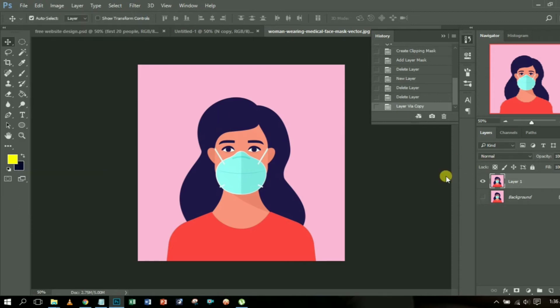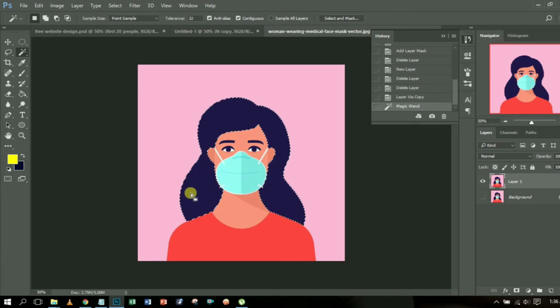So now to get this to be masked, let's assume that I want to extract this air and I don't want to delete this whole picture. I just want the air alone to be extracted. I want to work with it. What I need to do is use my selection tool. You can use any of the selection tools you want, either the pen tool or the marquee tool or the lasso tool, or you can use your magic wand or your quick selection tool. But to make things faster, I use my magic wand. So I just click inside the air, and you can see it selects it.